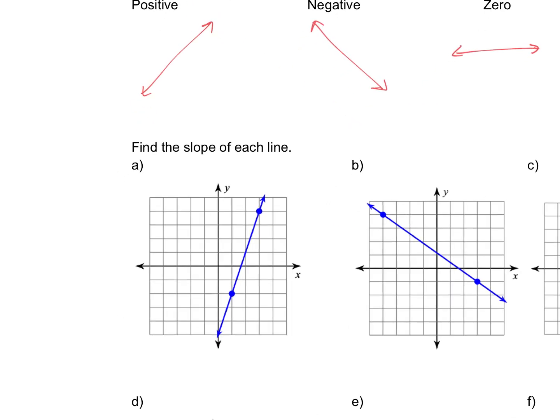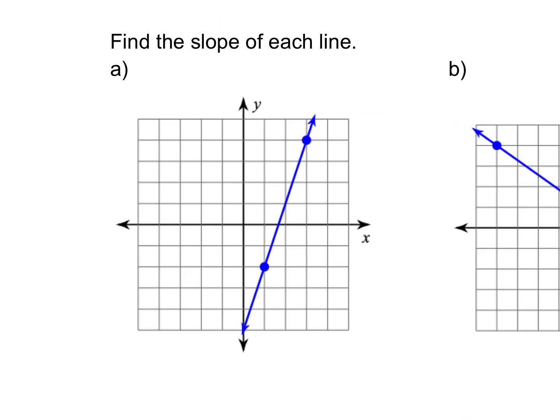Okay, so find the slope of each line. So we know that this one, is this positive or negative? And it is positive because it's going up. So this one, they drew the points in for you, so we have to see the rise. So this goes up. Whenever you're doing it, you go up, you see little points and over. So it goes up and you're counting spaces. So up 1, 2, 3.